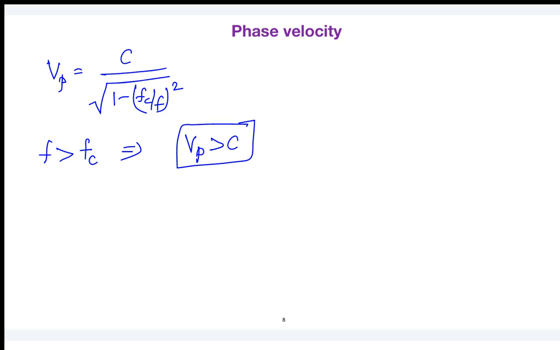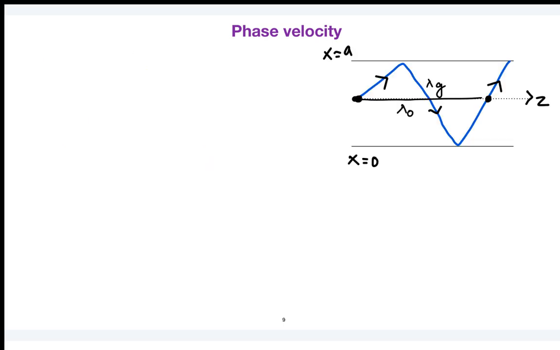Okay. So for that, you can see here, this is your two conducting plates, right? If you don't have any waveguide, you don't have these two plates. Happily, the wave is propagating in the free space like this. In that case, what is your velocity? If you don't have any waveguide and this is your free space, your wave is not having any reflections. So the wave is happily propagating like this. Can you tell me what is the velocity associated with that? Good. It is nothing but your velocity of light.